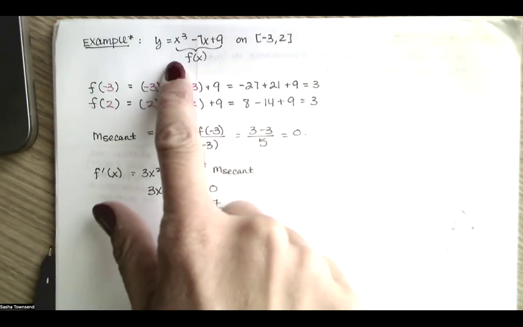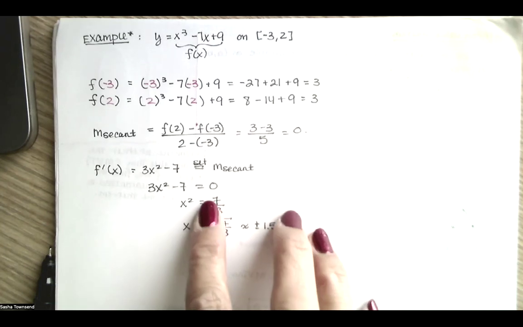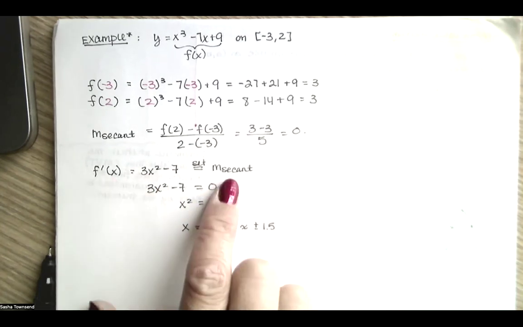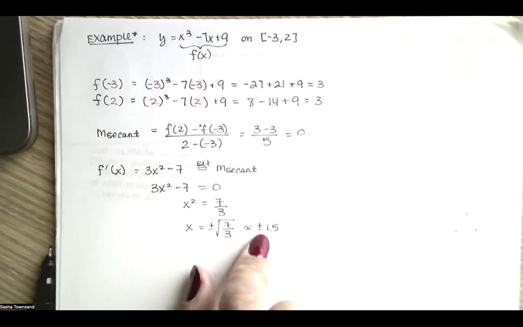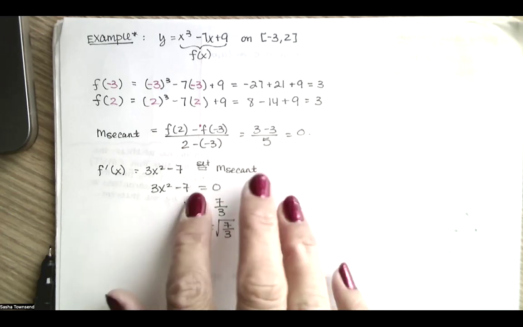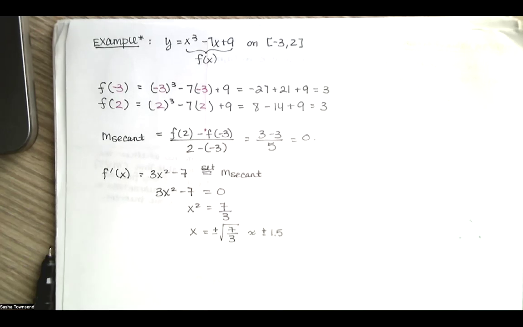Now, in this example, because it's a cubic polynomial, rather than having one x value, we actually end up with two x values. That just happens to be the case for this particular example, because when I solve this equation, f prime is equal to m secant for x, it's a quadratic equation. It has two solutions. Even if that slope of the secant was some non-zero number, we would still add 7 to both sides, divide by 3, take the square root, don't forget the plus or minus, and you would get 2 results no matter what.